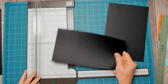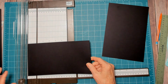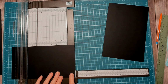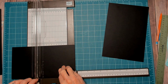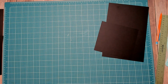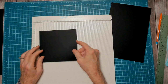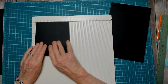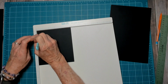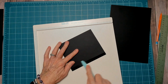We do need to take this leftover piece, the 5.5 by 10, I'm sorry, and we do need to cut it down to 6 inches long. So it ends up, we have a piece that is 5.5 by 6. This is going to be a smaller flap on the left. Sorry about that. Kind of forgot about that part. So take your 5.5 inch side, make sure it's the 5.5, and score at a 1/2 inch. Go ahead and fold and burnish that flap.